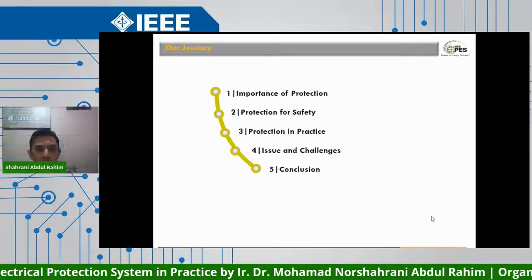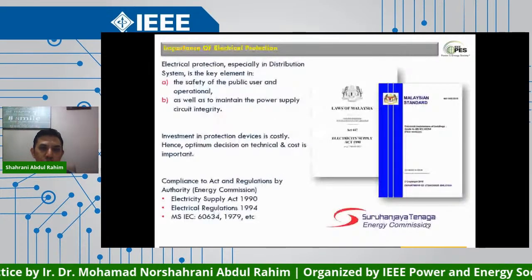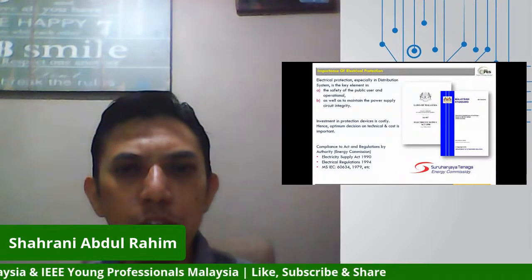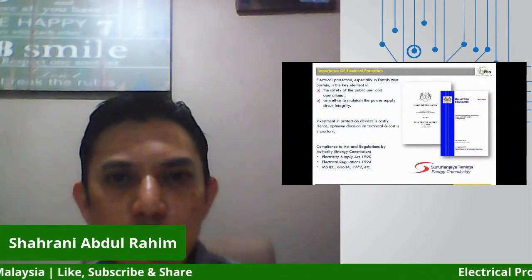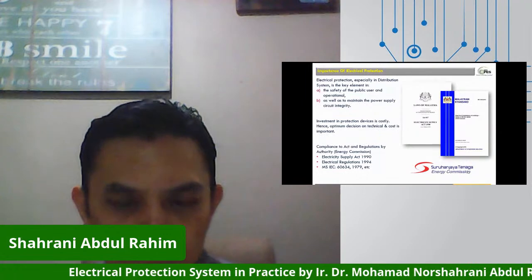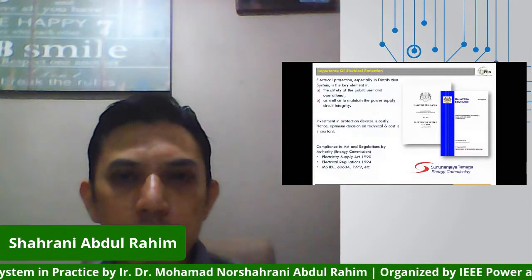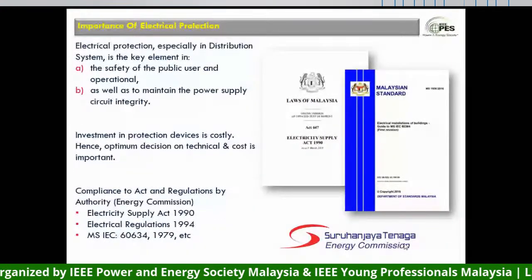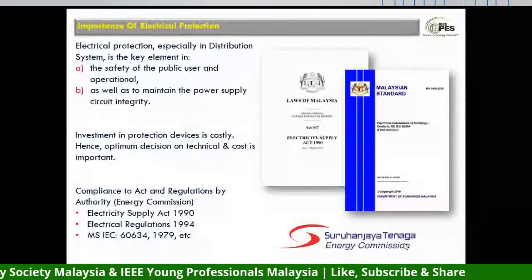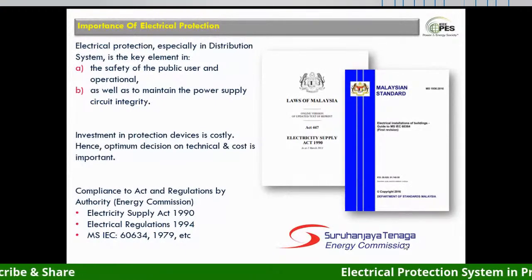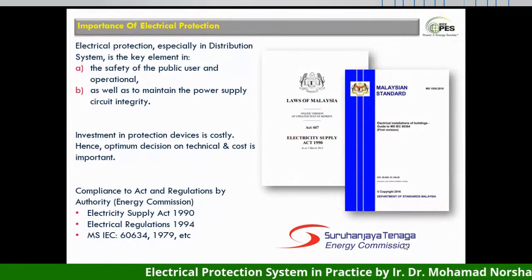First of all, let us start with the most important thing in the industry, the key players. Even though we are in the government sector or private, even if you are practicing, we are being regulated by the laws. So in Malaysia, we fall under Act 447, which is the Electricity Supply Act 1990. All our practice and implementation are regulated under this law. We also have the Malaysian Standards, various types of them. Especially for electrical installation, the most popular one is MS IEC 60364, and others such as lightning and distribution parts.